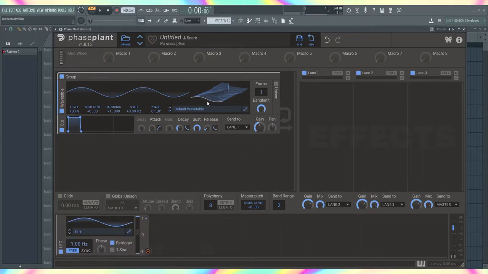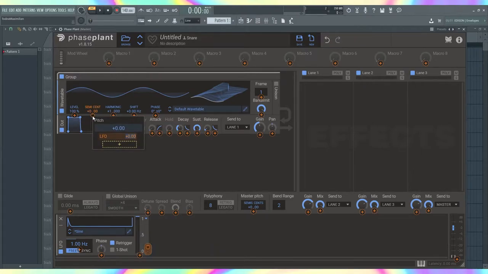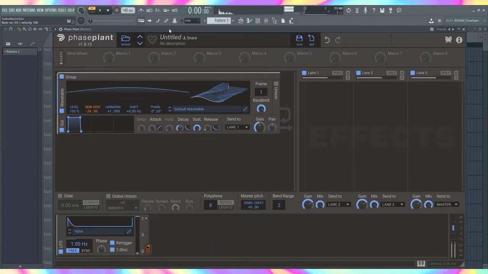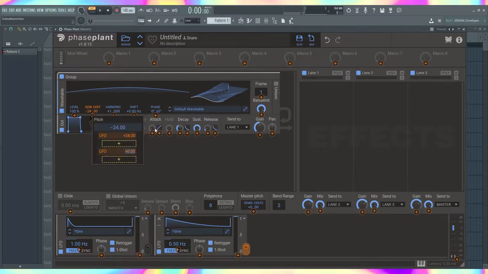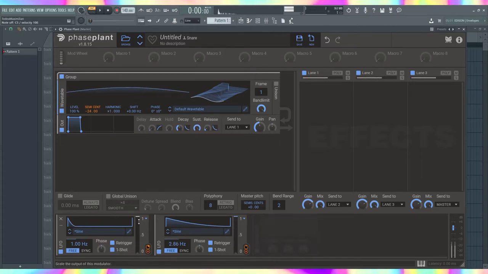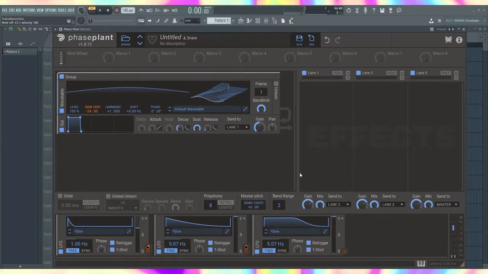I'm going to give it the typical kick pitch drop. I haven't made a kick in a while, which might not help, but I mean, like this. So we have this pitch drop, then we need another pitch drop because that's usually how I do my kicks. So I'm just going to have this go down. Just another 7 semitones. I'm going to bring this down a little just so it makes up for a bit of this. And I'm just going to start with an envelope for its volume.